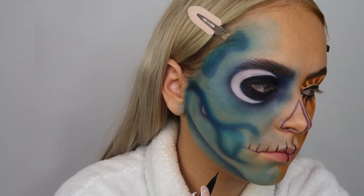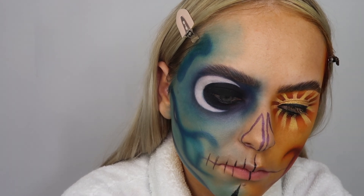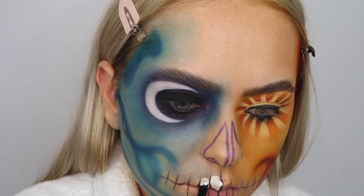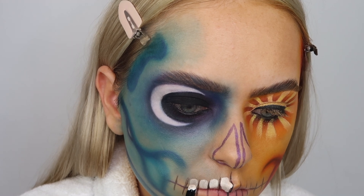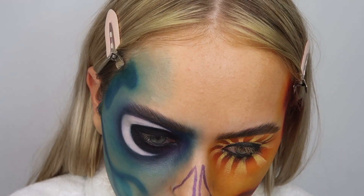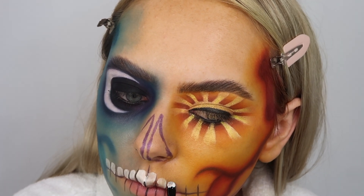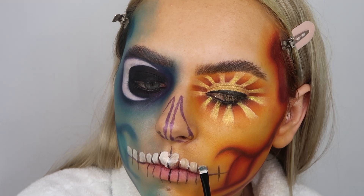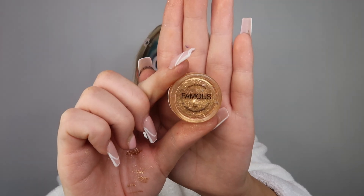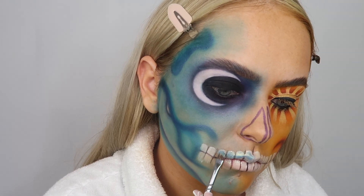I'm blending into that eyeshadow that we did previously. Now onto lips - I basically used a black eyeliner first to mark out where I wanted my teeth to be - I think I did six on each side. Then I took the P Louise base in shade Zero on a little rounded brush, which was absolutely perfect for mimicking teeth, and basically just drew little teeth in between the lines. This really helped create a more realistic skull. I went on top with a really bright white, then took the shade Famous from Peaches and Cream and also Pool Party from Peaches and Cream for the blue side.